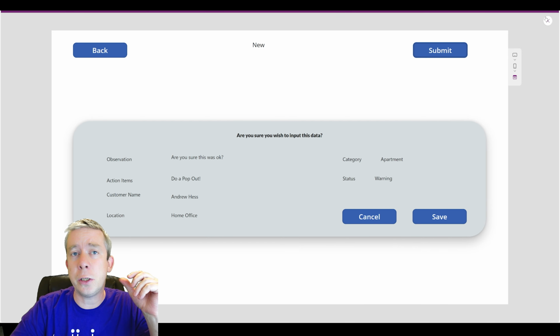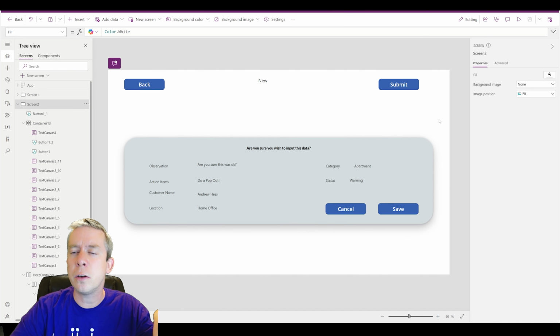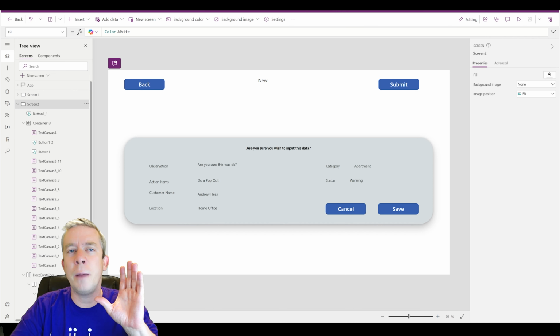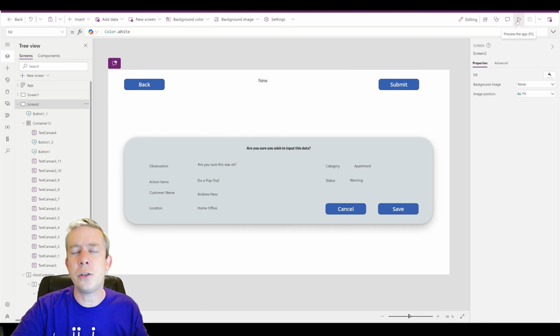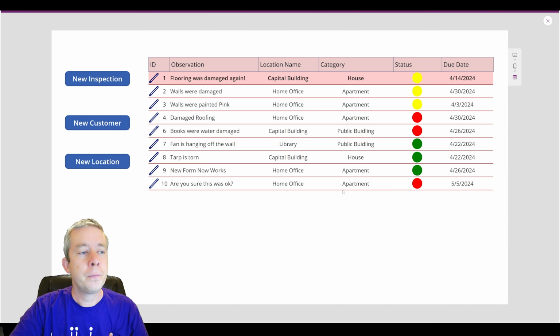Now there's other options we can do. We could change the background to have different colors to kind of make your eyes focus on the pop out. But I'm not going to do that for today. I'm just giving you ideas. So these are your ideas. I showed you how to do containers, how to do pop outs. Now we just hit save and it brings us right on back to our form.